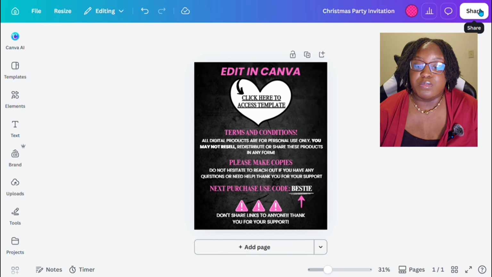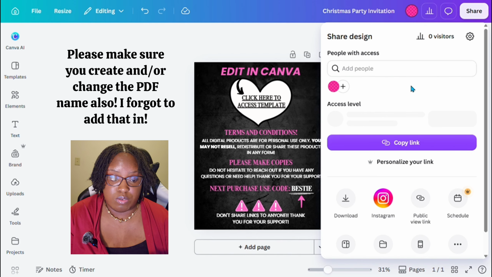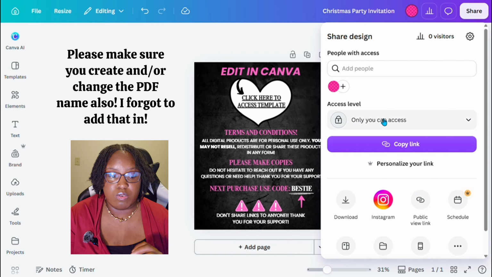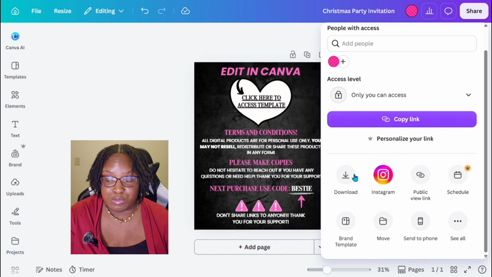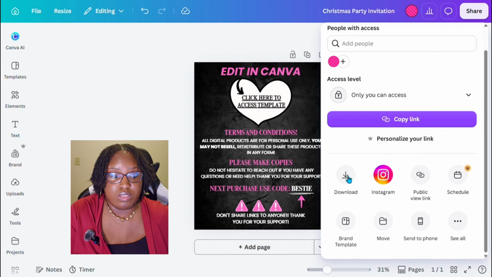This is the part where you download it, but we still want to make sure that this template is clickable, and that it will send them to the correct design for them, and you won't have no issues.